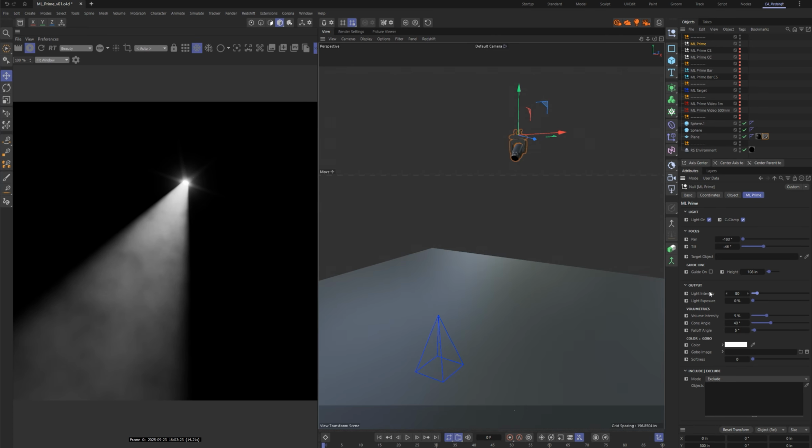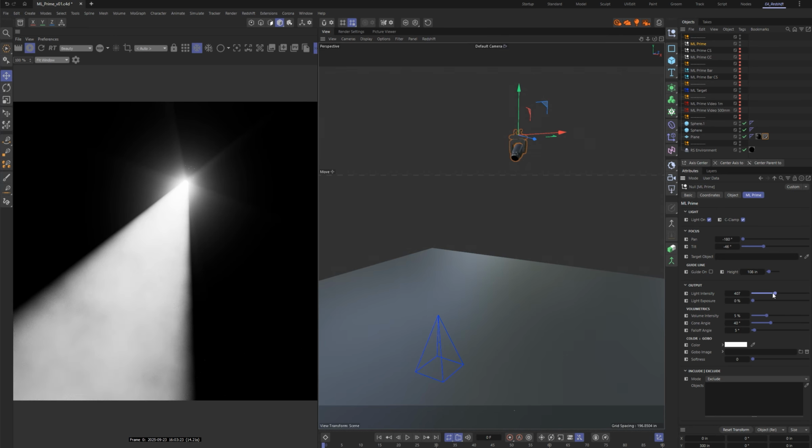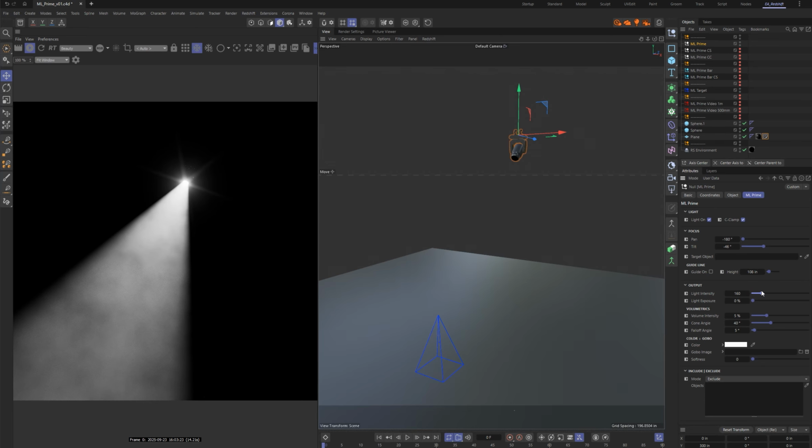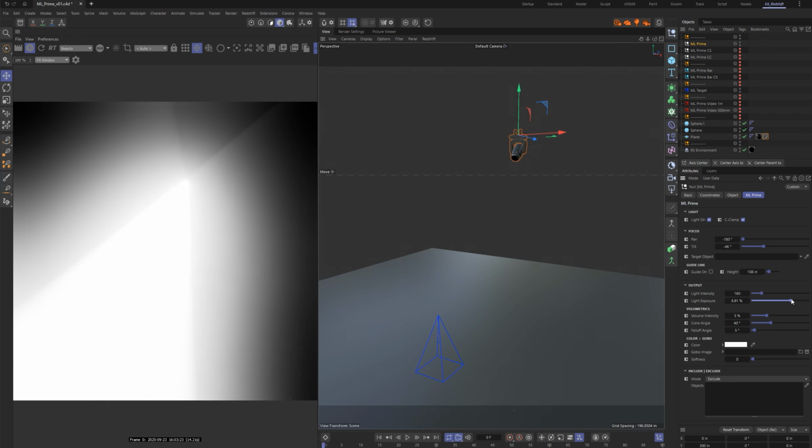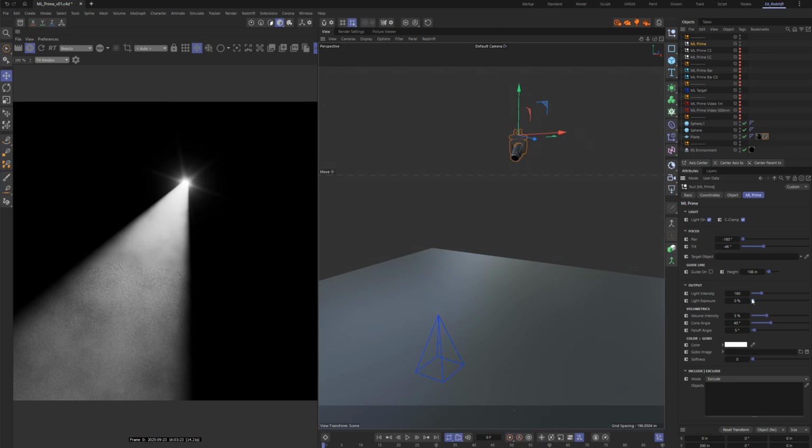Redshift lights have intensity and exposure, so I've added sliders for both of those. You can mostly use intensity for everything that you need. But if you need more oomph, if you want to go supersonic, the light exposure can really enhance that. You'll see when we get into cone angle, when I get into really narrow beams, like little Sharpie slivers of light, they need a lot more intensity and exposure to be seen. So exposure can really help you out there.